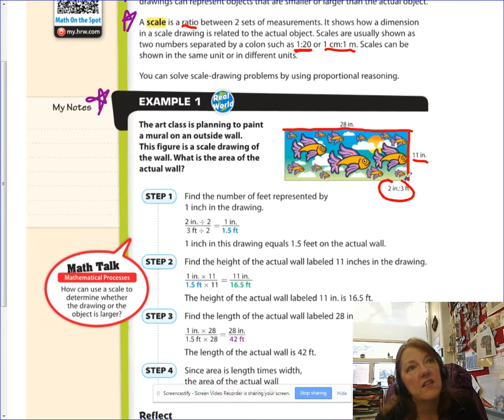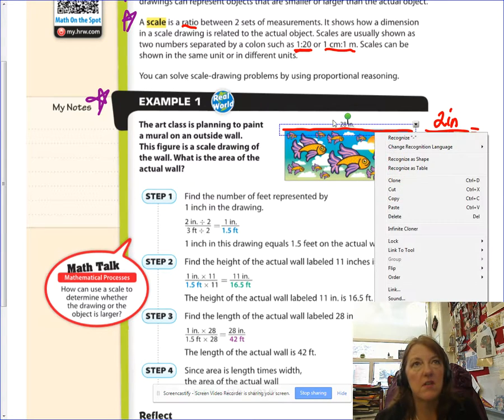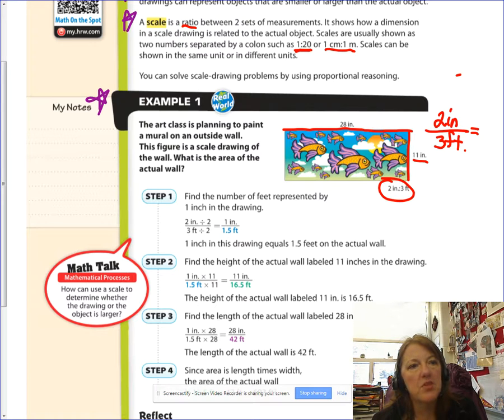Now, the scale that they're using is 2 inches is going to represent 3 feet in the real one, okay? 2 inches to 3 feet. I'm going to write my scale as a fraction. Now, I have different units, inches to feet, and that's okay. You don't have to convert 3 feet into 36 inches. You certainly can, and if you do that, then you don't even have to use the labels anymore. But here, I'm just going to leave it this way, knowing that I'm always going to put my inches on top, feet on the bottom.